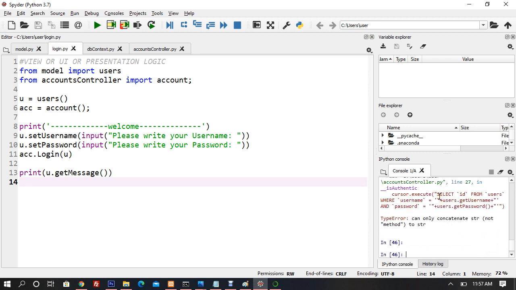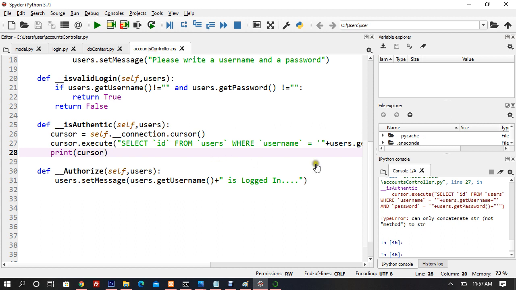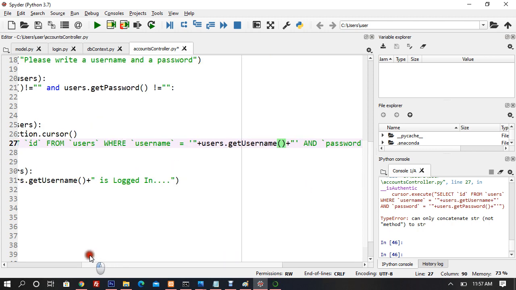We're getting select ID from users where username is equal to user dot get username and password is equal to users dot get password. So it's absolutely fine, we don't have any problem. Just use parentheses here because get username is a function.